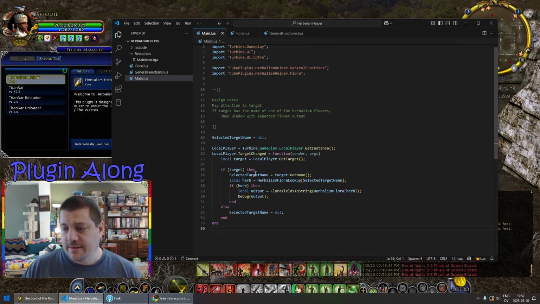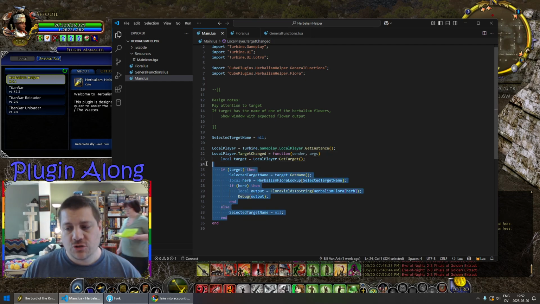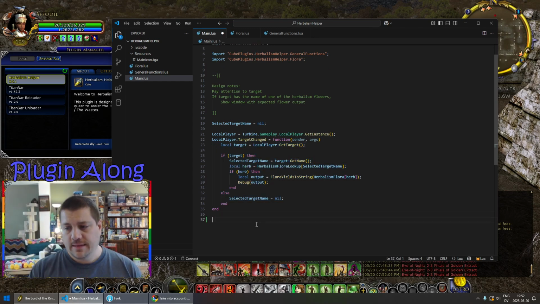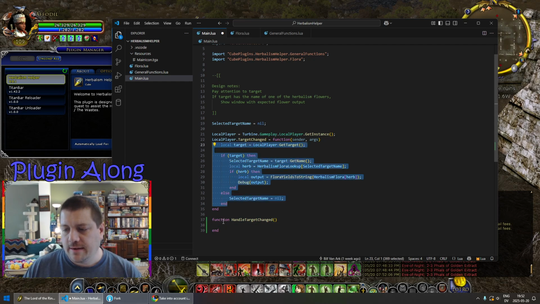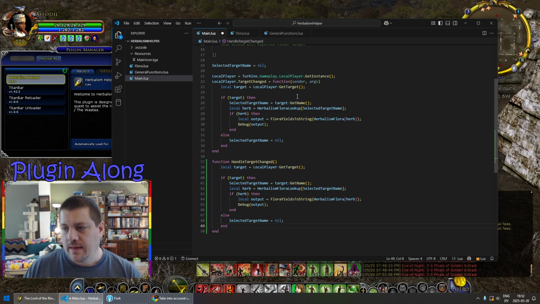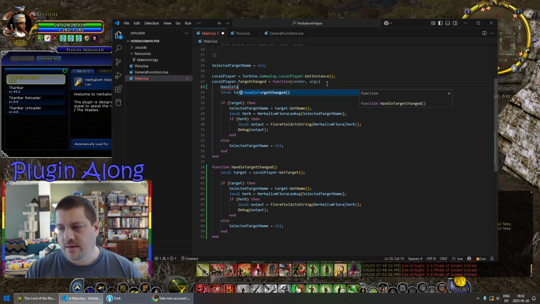So let's come on in here. We have a target changed equals something. And what I'd like to do is go ahead and extract this out into a function. So function handle target changed. And what we'd like to do is move this here and call handle target changed from here.